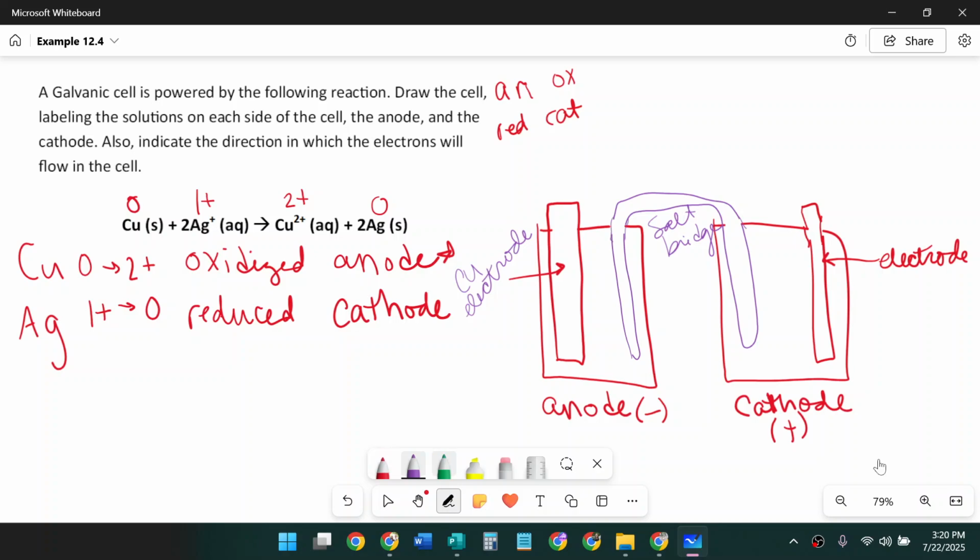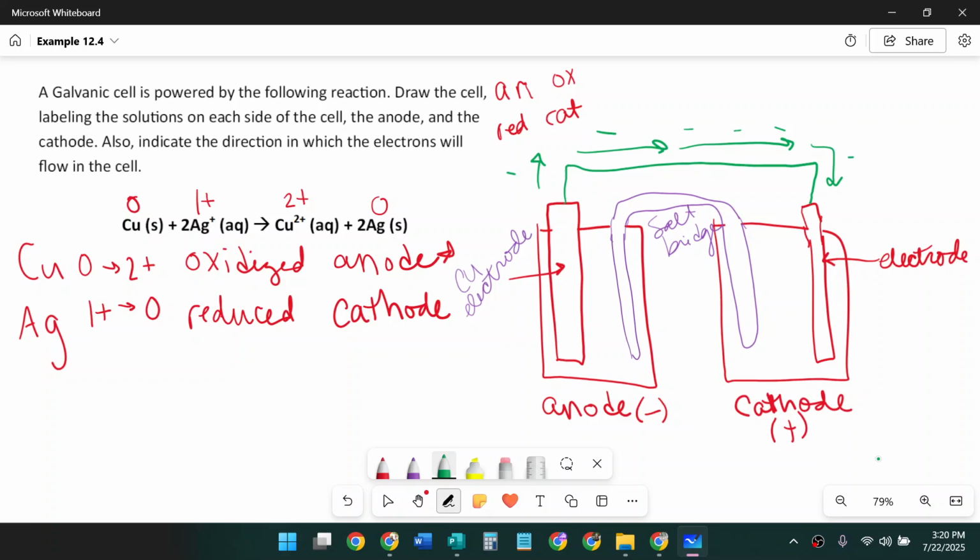And then we're also going to label, let's pick a different color. We're going to label the flow of electrons. This is why I like to put the anode on the left and the cathode on the right, because they're going to go, oh wow, that was a terrible arrow. See guys, that's why I don't like drawing. All right, so our electrons are moving in this direction.